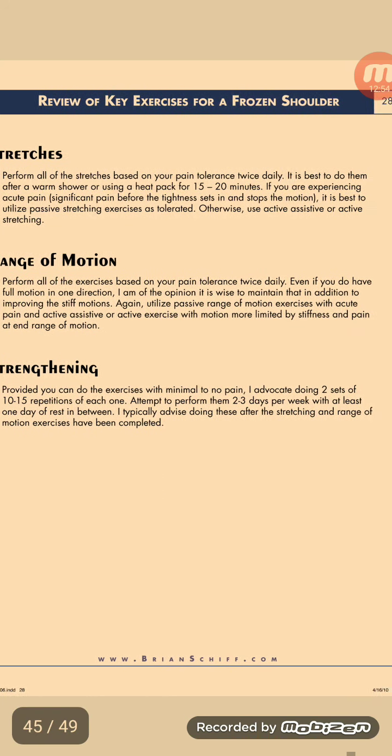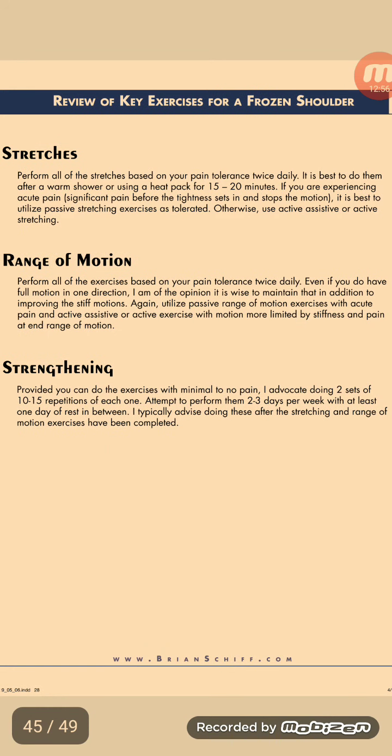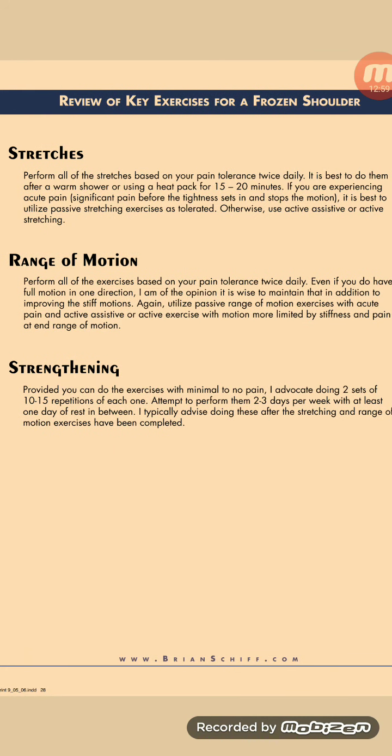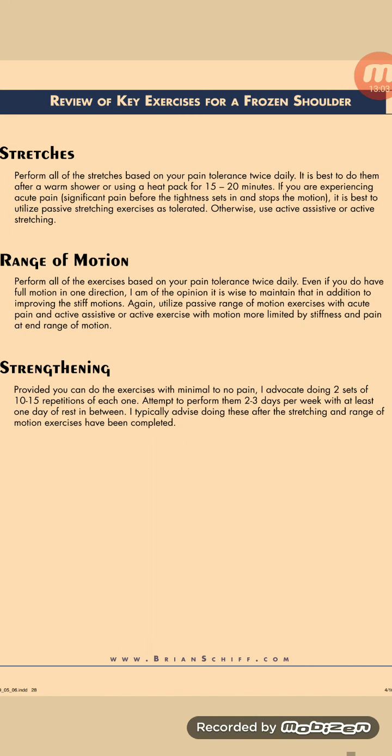Review of key exercises for frozen shoulder. Stretches. Perform all these stretches based on your pain tolerance twice daily. It is best to do them after a warm shower or using a heat pack for 15 to 20 minutes. If you are experiencing acute pain, significant pain before the tightness sets in and stops the motion, it is best to utilize passive stretching exercises as tolerated. Otherwise, use active assistive or active stretching.